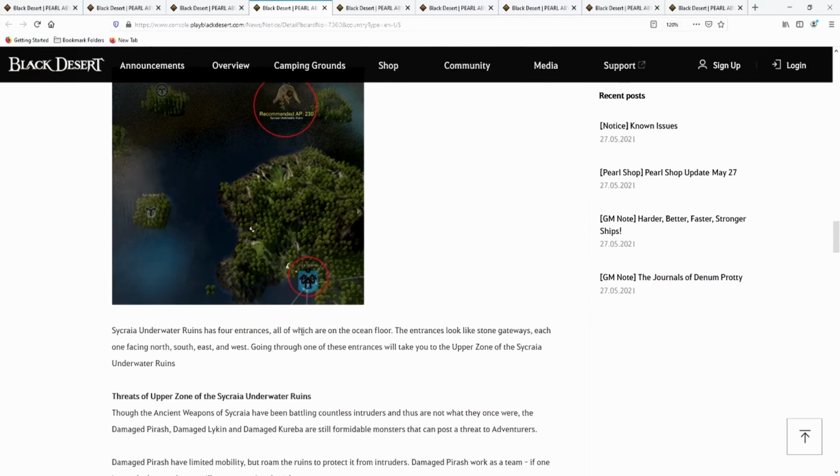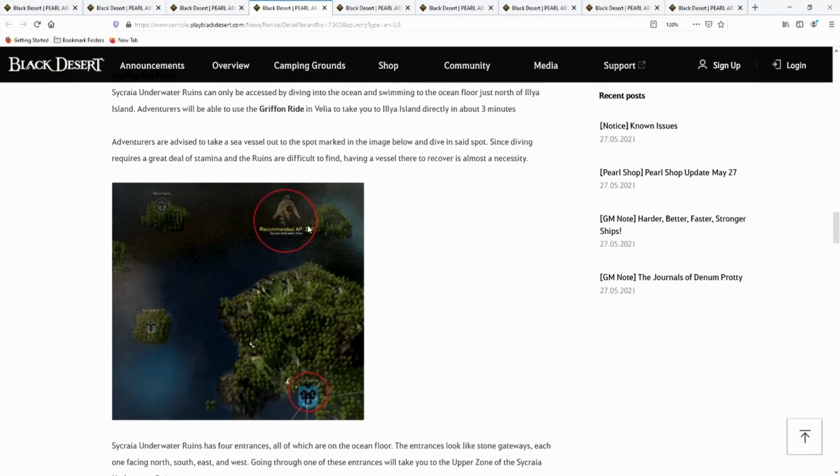The Sycraia Underwater Ruins has 4 entrances, all of which are on the ocean floor. The entrances look like stone gateways, each facing north, southeast, and west. Going through one of these entrances will take you to the upper zone of Sycraia Underwater Ruins.